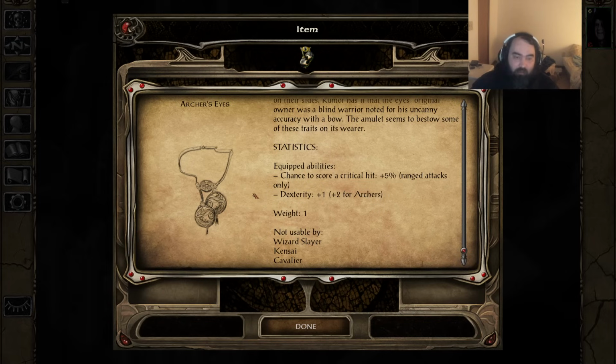Who the hell cares? Getting 1 dex in the Underdark, like, who gives a shit? Extra chance to score a crit. Again, if you're anything but an archer, who the hell gives a shit? But quite useful. Quite useful for an archer. A tier, possibly S tier, because increasing your crit chance is very nice.